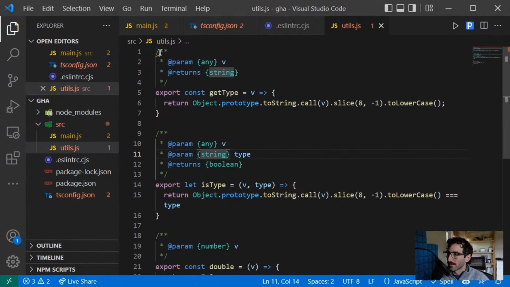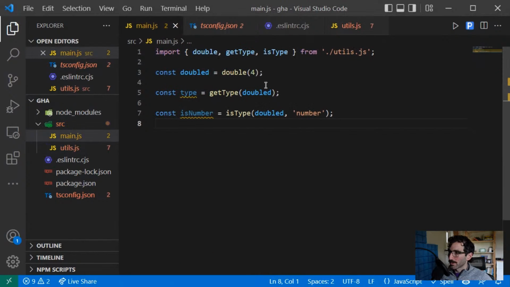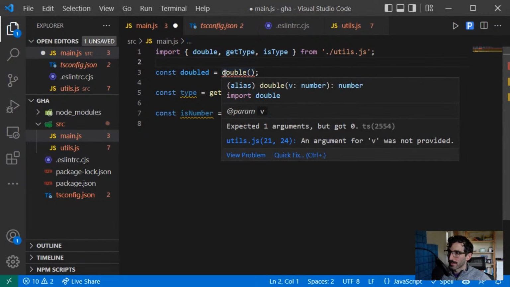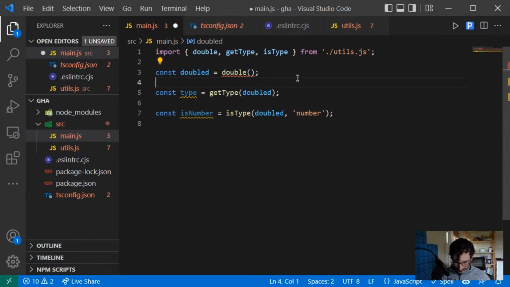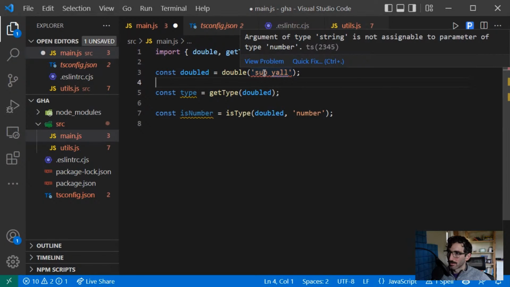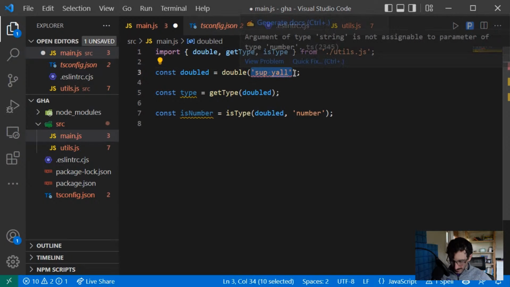And that way we get these, well, not this one, I think that's actually broken. Yeah. So now we're getting these TypeScript checks for us. If I try to do something like pass double without a parameter, it's going to say, hey, I expected one argument, but I got 0. If I pass in something like, sup y'all, it's going to say, hey, this should have been a number, but you gave us a string, right?